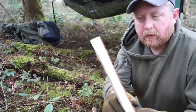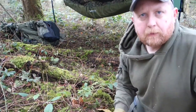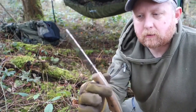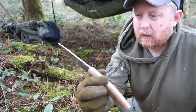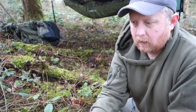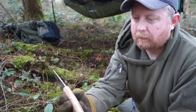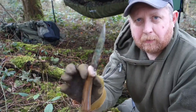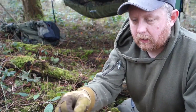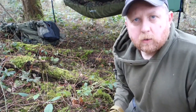Yeah, so split that down really good. There's a couple of real tough bits of wood, who knots it, but we've done the job. This is a sub 50 pound knife, you know, 40 pounds or less. So it's not a heavy duty bushcraft knife. Probably weighs half the weight of some of the big boys, the 120 pound knives you can get. But that's done that, no problem at all. The edge is still good on it, and just do a few feather sticks.